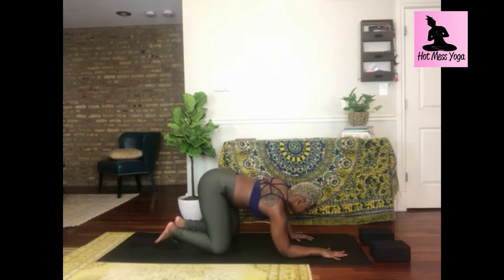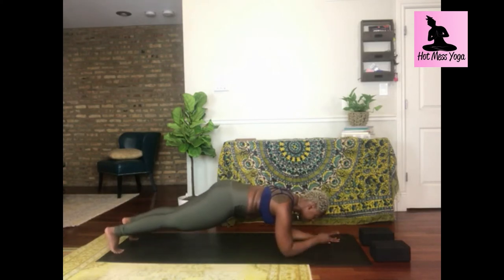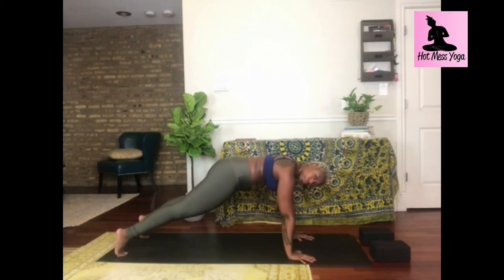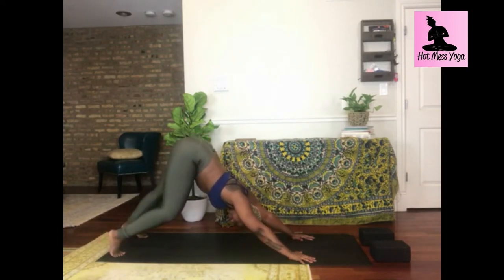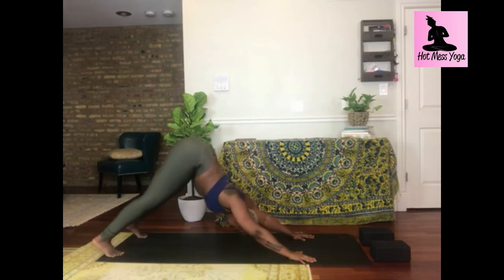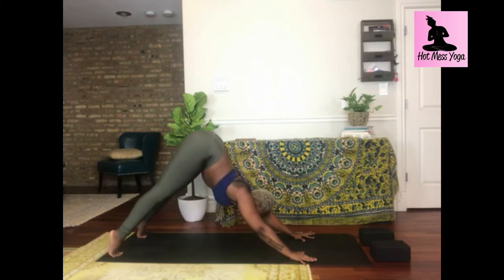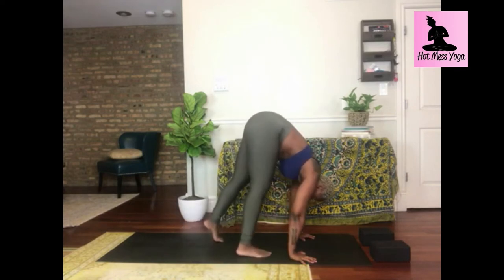When you're ready, lower to your forearms. Let's build some more heat — hold a strong forearm plank for eight seconds. Keep your gaze out in front, hug your belly in, dome through your shoulder blades, work to lower your hips in line with your shoulders. Last breath here — inhale to high plank, exhale to downward facing dog. Take a breath and pedal out your dog, bending one knee then the other. Sometimes teachers like to think this is a resting pose — I totally don't think it is.